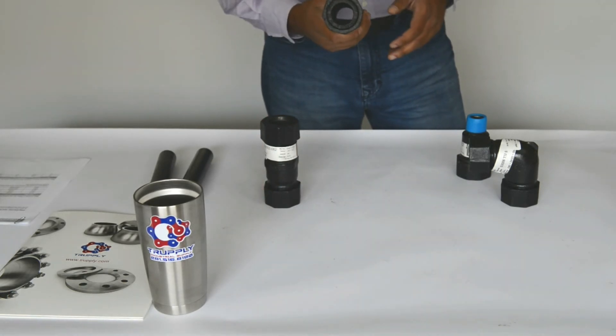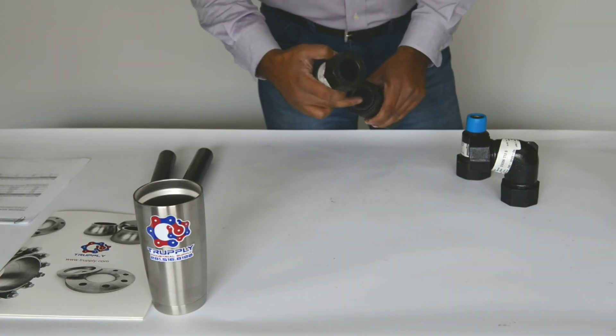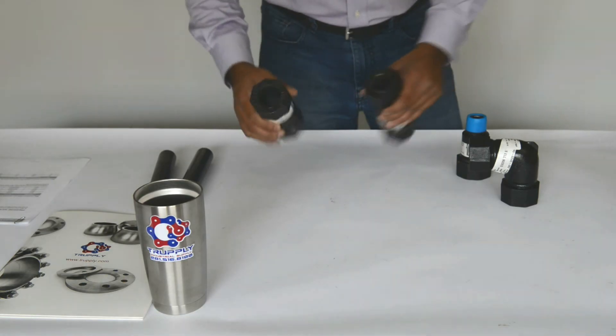This is a Style 90 universal compression coupling. The only difference between a universal and a regular coupling is that universal coupling has lock rings and it prevents from pipe pulling out.